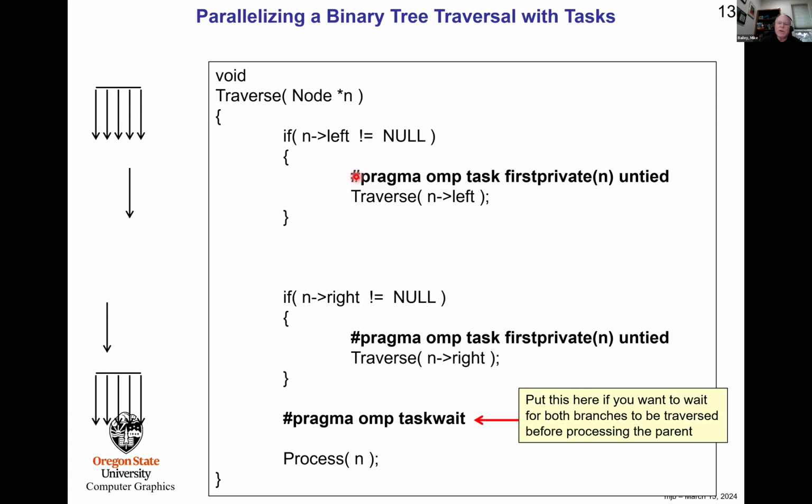We're going to create a task with this line of code. So that's what gets written on the post-it note, except that it's filling in the pointer. Then we're going to create another post-it note that has this line of code written on it. And we're going to wait till those are done. And then we're going to do whatever processing needs to be done at the node we're at. And again, you can rearrange this if you want.